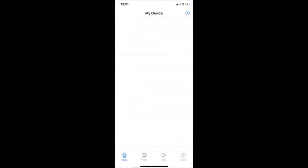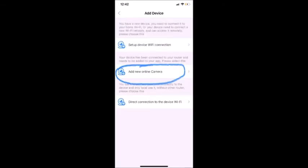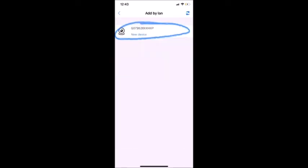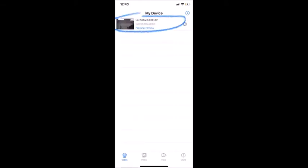If not, press the plus sign, press add new online camera, press add by LAN. Your camera will pop up, press it to add. Now your camera is added.